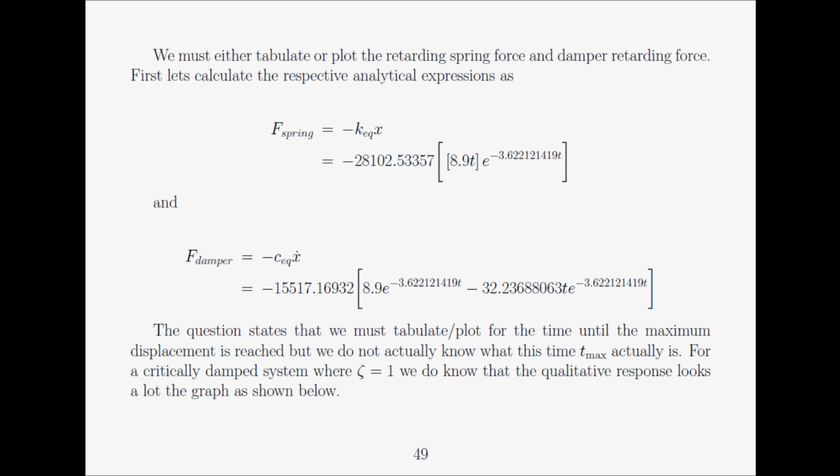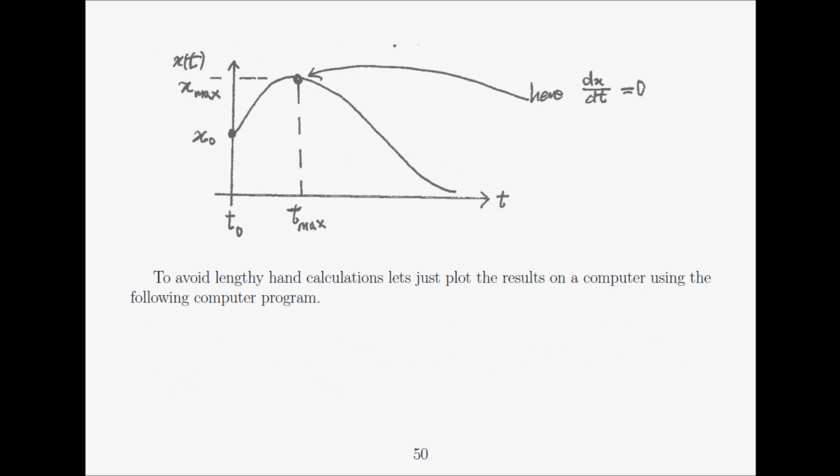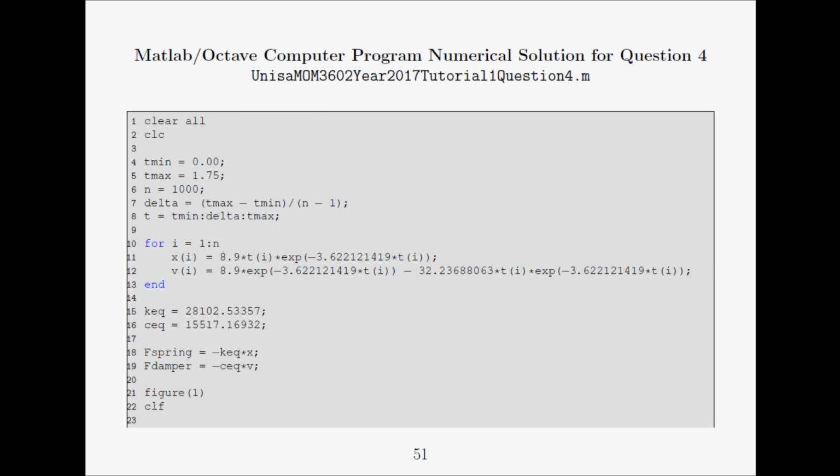We can do this in a computer program. Again, MATLAB Octave for simplicity. We clear the workspace, we put in some initial time constraints, we use the for loop to work out the displacement x of i, v of i, we specify the k, the c, we then just multiply this by the displacement and the velocity to work out the spring force. We do some more calculations for the system. This is basically standard MATLAB code, nothing too fancy. Continues on a little bit, and then we basically see what happens at the end of the day.